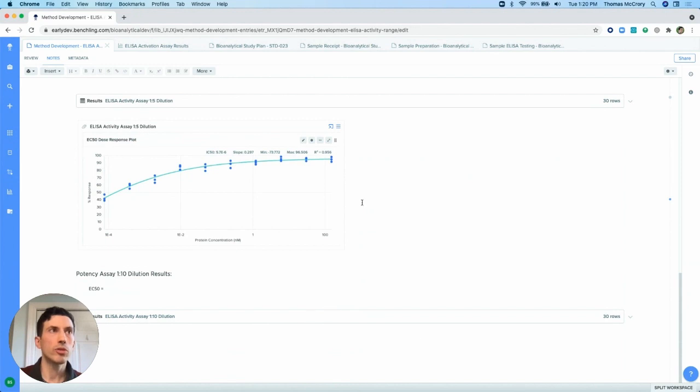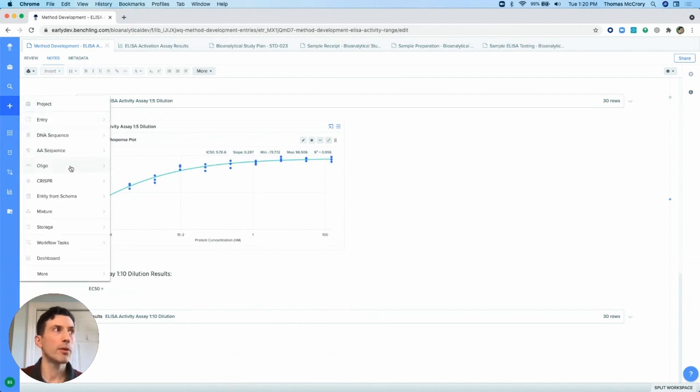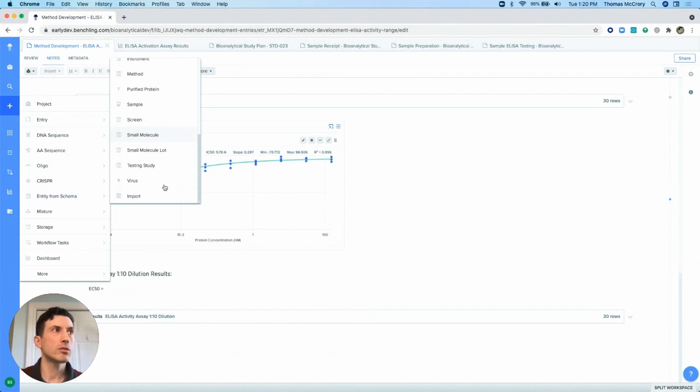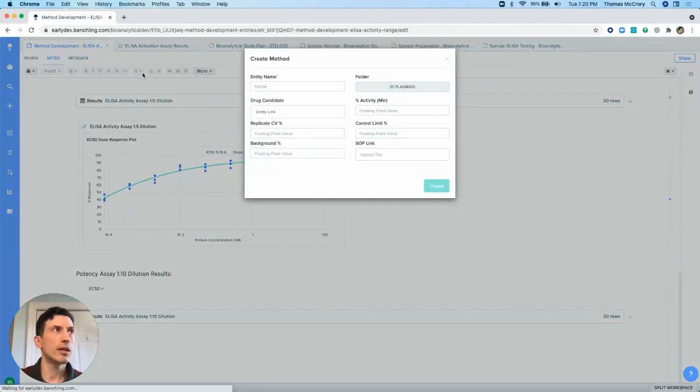The way in which we'll do this after our method development is complete is by registering those parameters within the database. And this serves a couple purposes. One, it creates a single source of truth for these different parameters, but it also allows you to resurface these later down the road so that you can use them for comparative analyses.